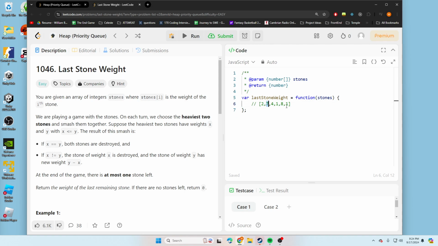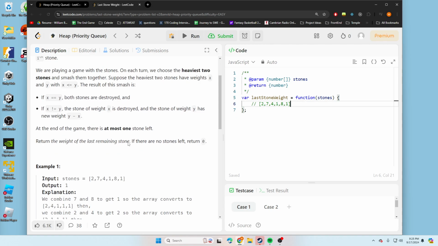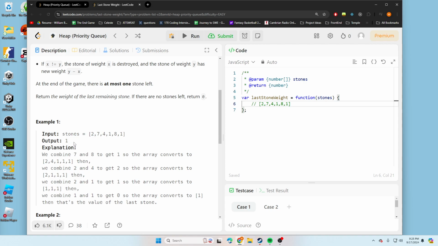If it's the heaviest two, I can really see why this is good for heaps. This is bigger than that one, right? So this will go away and that becomes 1, and we take the heaviest two, which is 2, and then the heaviest two are 2 and 1. Then 1 and 1 equals 0. So this output is 1. What? Let's see. So if we take out the two heaviest, right?